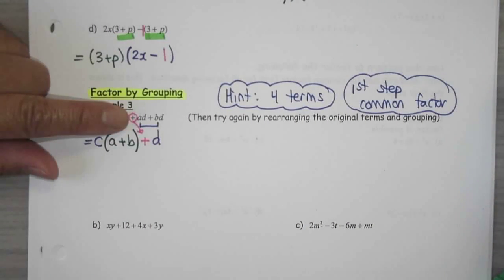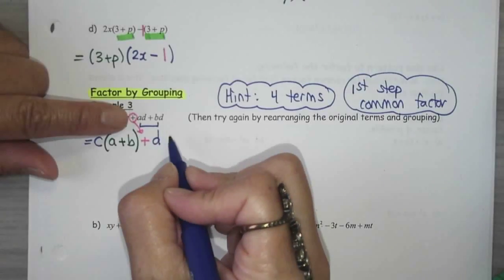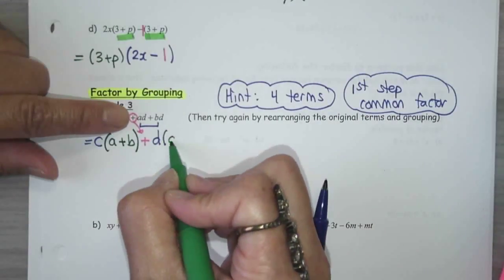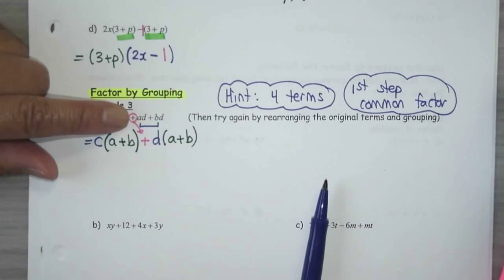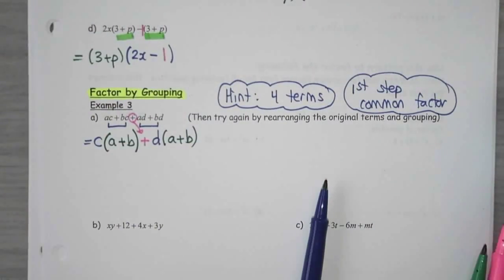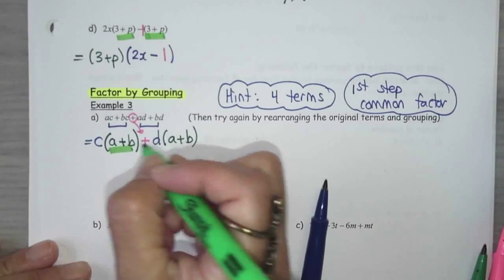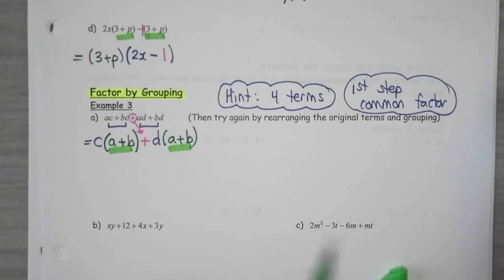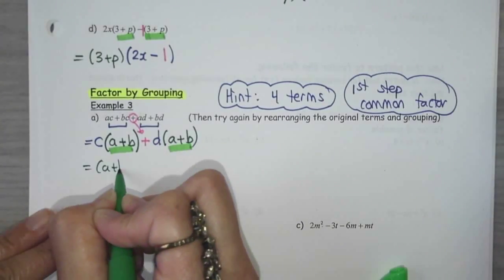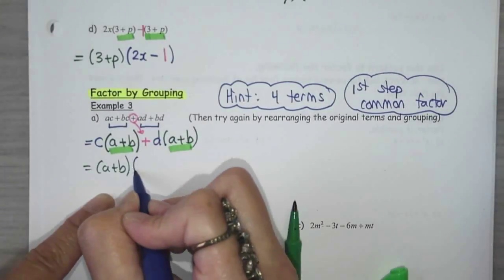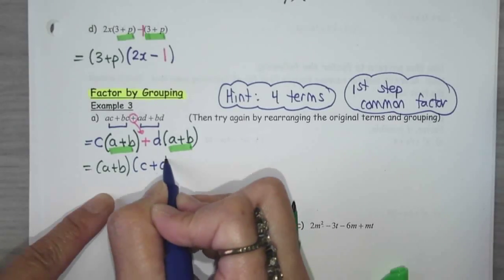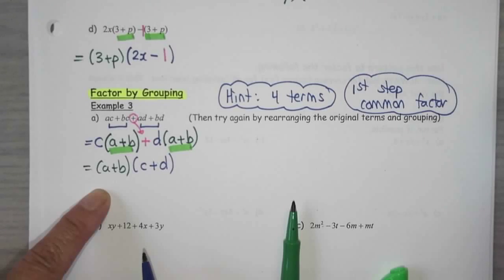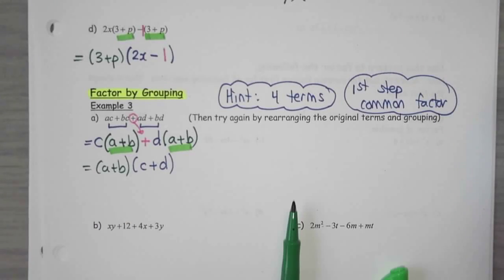Over there. Yep. And then 1 second, sorry. And we're going to take the common factor of D, so we get the A plus B. Okay, so then the common factor would be A plus B. And you're going to write that down, A plus B, and write down what's left over, C plus D. So that common factor comes out here, and you write down what's left over again. Okay, we're going to try that again in a second.